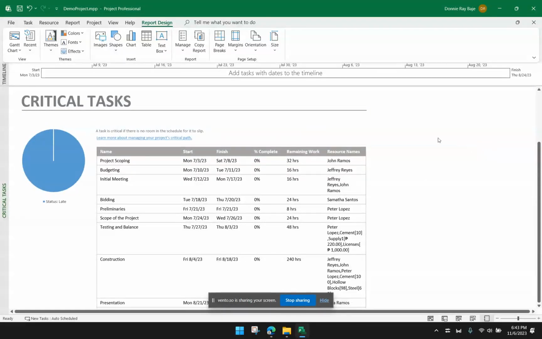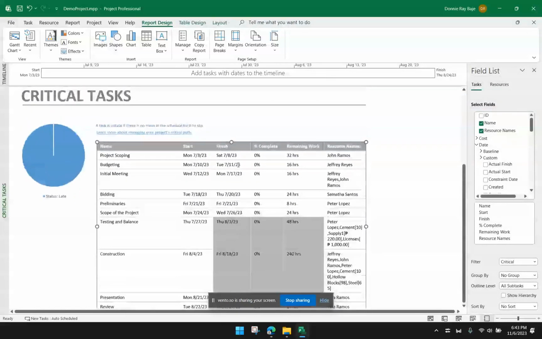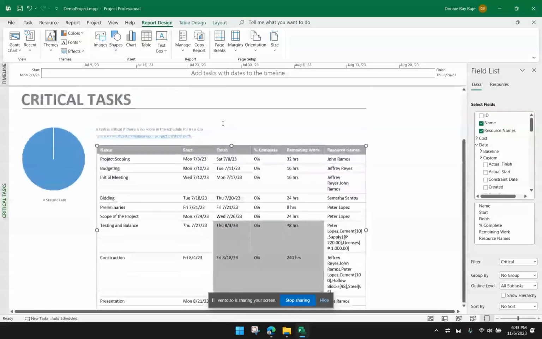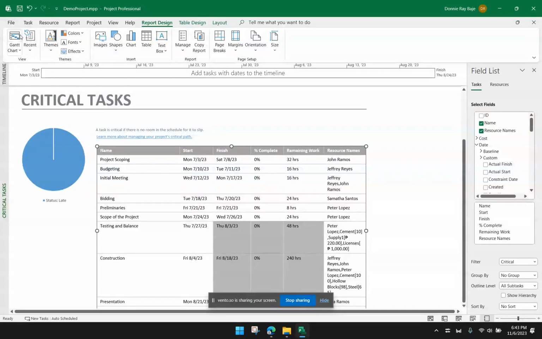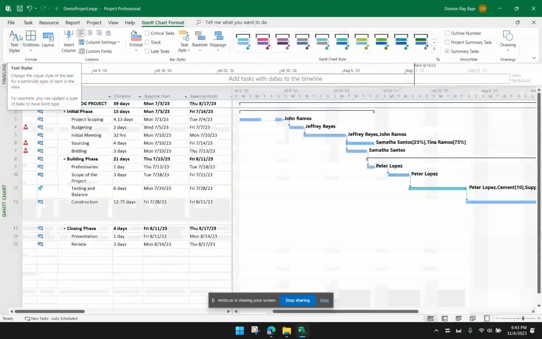But for now, I'll go away from this screen because though this is an easy way to generate this kind of report, it may not be the best one if your project is still ongoing, because this is in a format that is not editable. So I'll go back to my project view, back to my Gantt chart view here. And from here, I'm going to show you how to highlight which are critical and which are not.